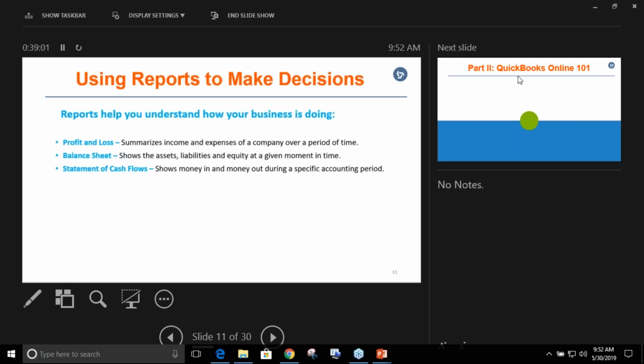I know the cash flow, and again, why it's taught so late in accounting school, it's kind of a scary statement for a lot of people. It's something that a lot of people don't understand, but if you really take some time to see yours and see what's going on, I think you'll find that it's a really powerful tool for understanding what's going on. You can grow your revenue all day long. You can sell more products. At the end of the day, if no one pays you, you'll go bankrupt. So just a really important thing to watch your cash flow and to stay on top of your customers and vendors and collect all that.